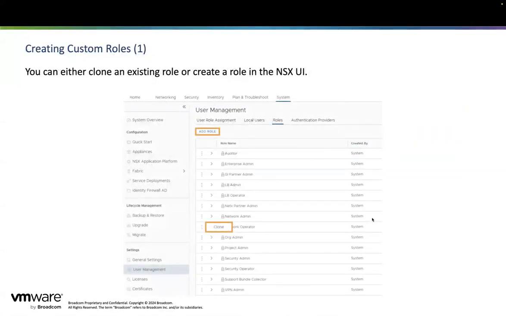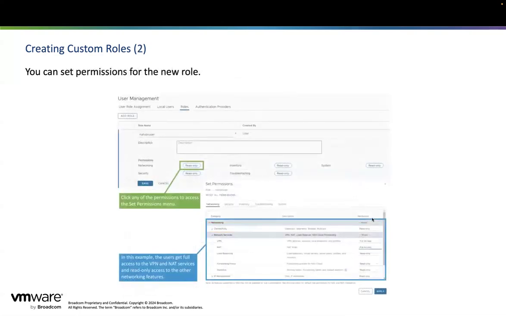To create a custom role, you can either clone an existing role or you can create a role in the user interface. You can see in the screenshot the opportunity to add a role as well as the opportunity to clone a role. You set permissions for the new role.